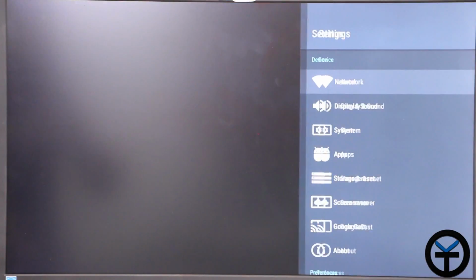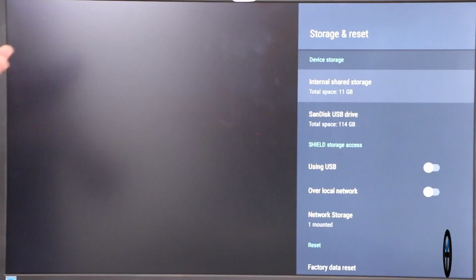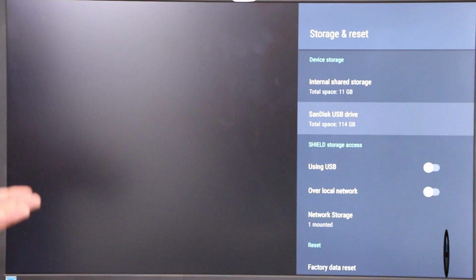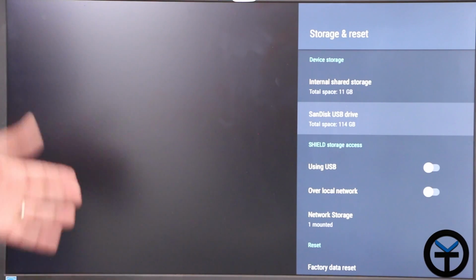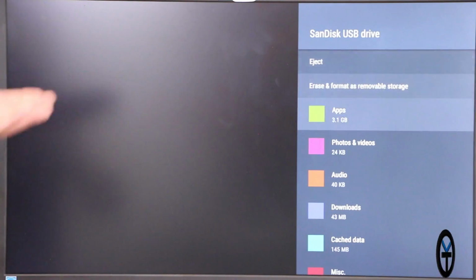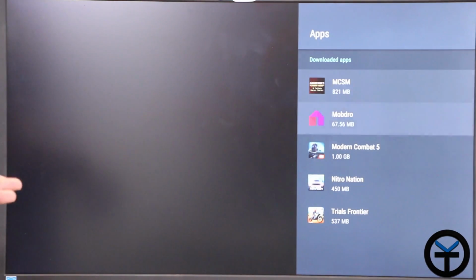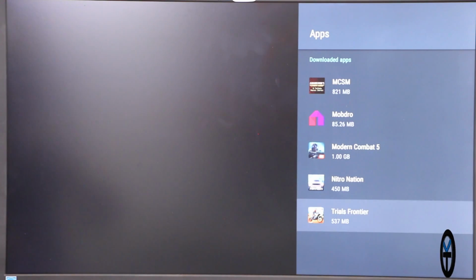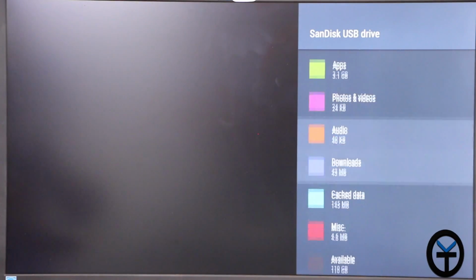I'm going to go directly into settings. I'm going to go down to storage and reset. You'll notice 2 things here. We have 11 gigs of available internal storage, which came in with 16 gigs, 11 of that was available to us. But I have a 114 gigabyte drive that is basically the 128 gigs that I installed. That's how much it formats to. But I'm able to transfer things to it. I've installed 3.1 gigs worth of applications. You'll notice here I have Modern Combat 5, Nitro Nation, and Trial Frontier. Those are games I've installed on the internal storage and then just moved directly here. Photos and videos, audio, and different things.